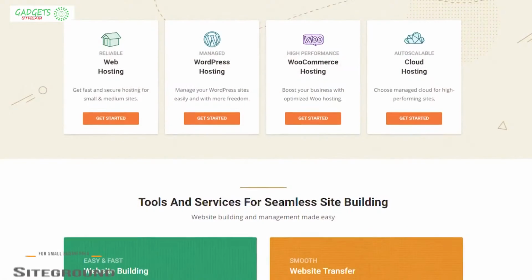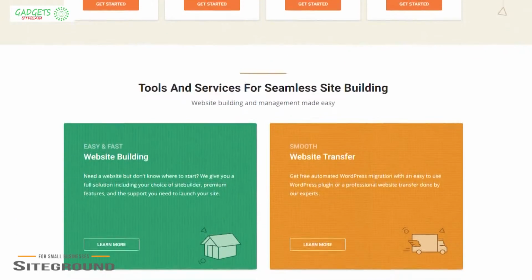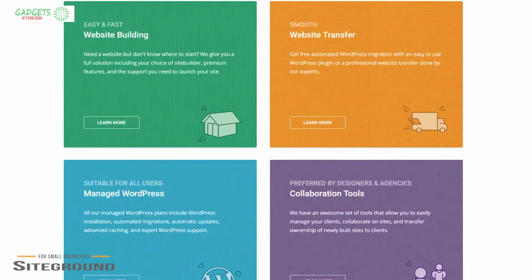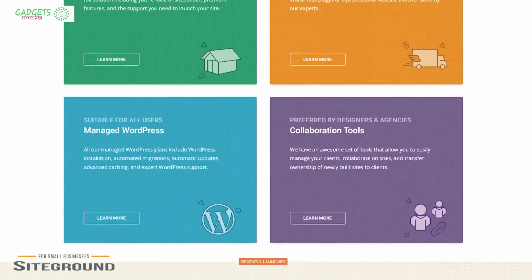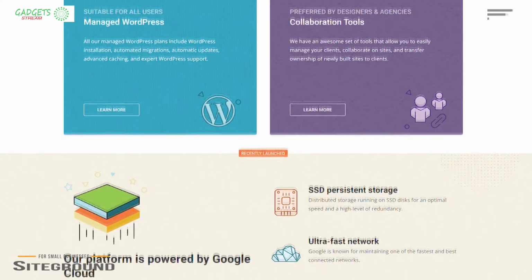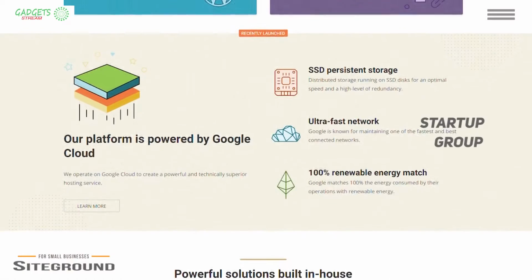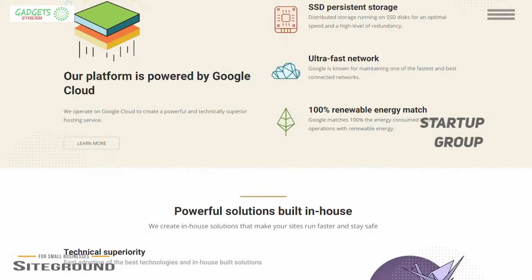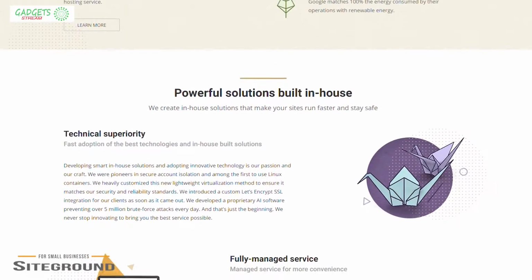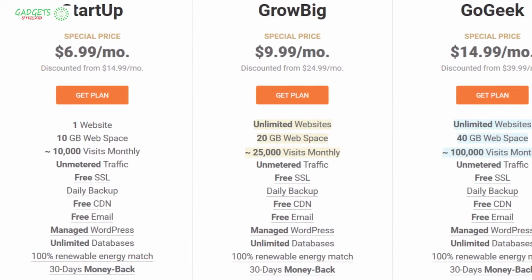We'll start by looking at SiteGround, our choice for best web hosting service for small businesses. SiteGround was launched in 2004 by university students and has steadily grown to host more than 2 million domains and is one of the best web hosting services for small businesses. Services are categorized into 3 distinct groups, with the lowest tier starting around $7 per month. SiteGround's lowest tier, the Startup Group, works well to host your website and provides up to 10 gigabytes of space. Aside from hosting, the only other service on offer is a caching system for static content to increase speed.